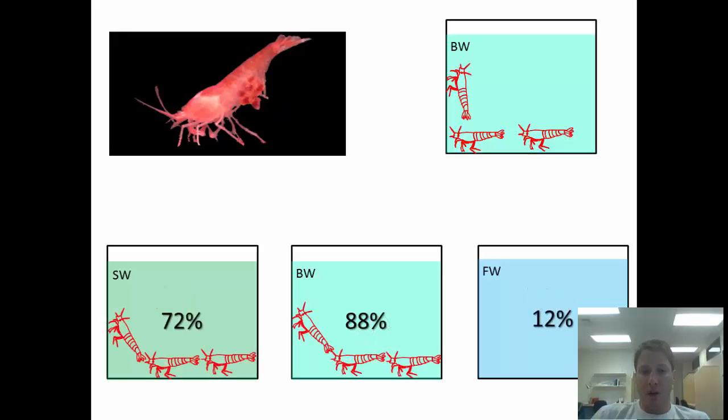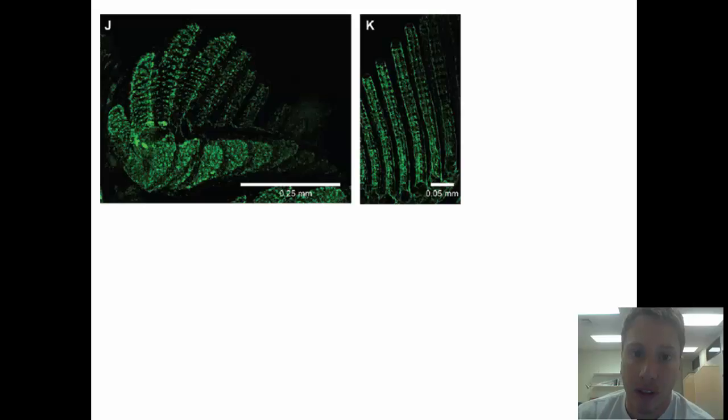And we then monitored their development. In the seawater and the brackish water group, we got high settlement rates, so 70 to 90% of the individuals in these treatments developed into adults, whereas in the freshwater group we got very low settlement rates, much lower than in the other groups. So I think this is good evidence, again, showing the lack of ability of larvae to tolerate a wide range of salinities. And to get at why that might be, we looked at the gills of the larva.